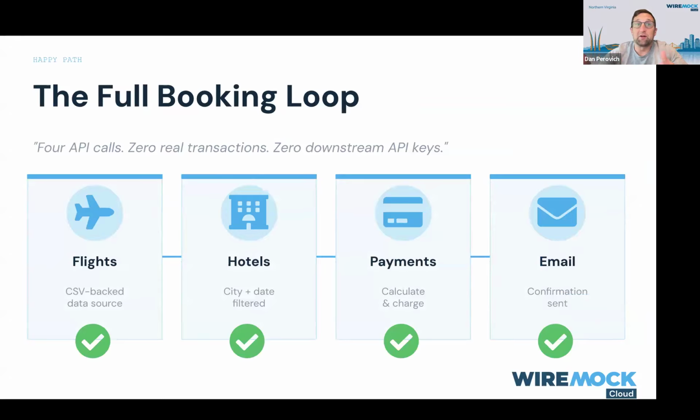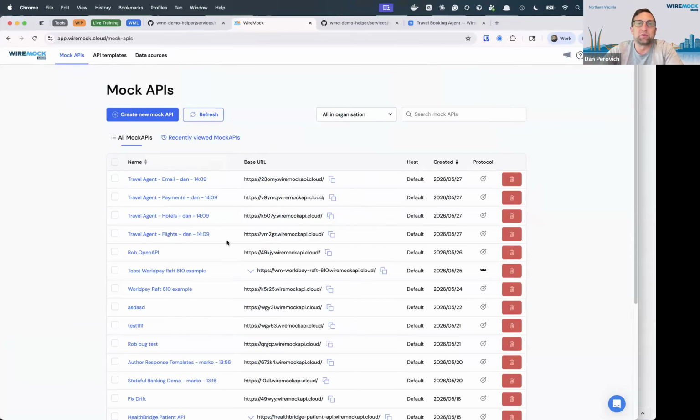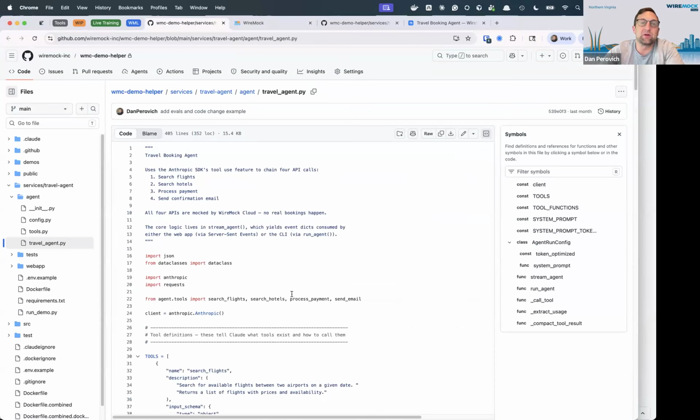So we'll first take a look at what this looks like in a sunny day scenario. I'm going to switch screens over here, and we'll see that I have 4 mock APIs created for us today. We have the email, the payments, the hotel, and the flights APIs, all provisioned freshly this morning. And if we go back and look into what this agent looks like, as I mentioned, it's a simple Python-based agent loop.